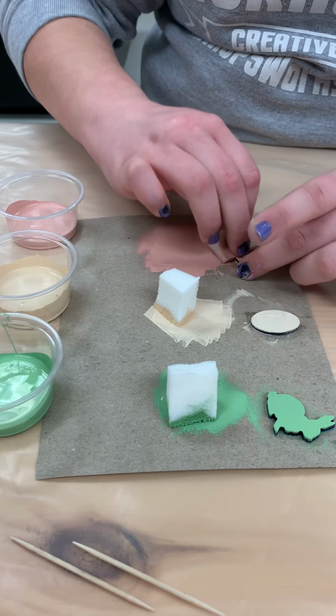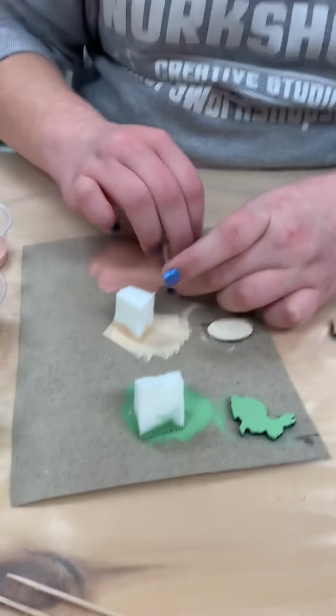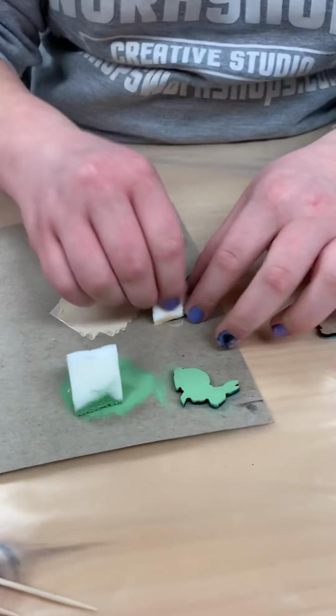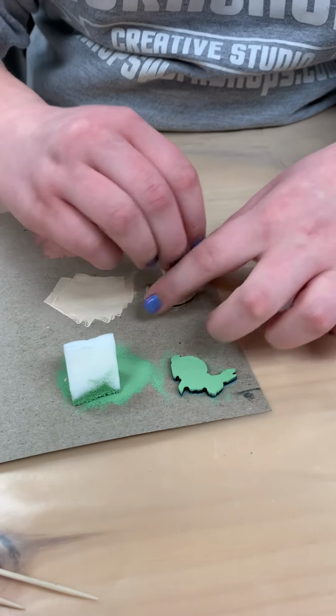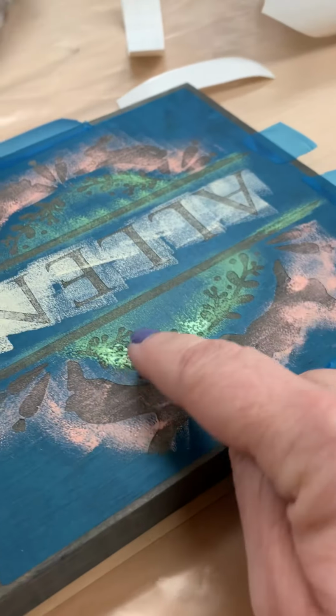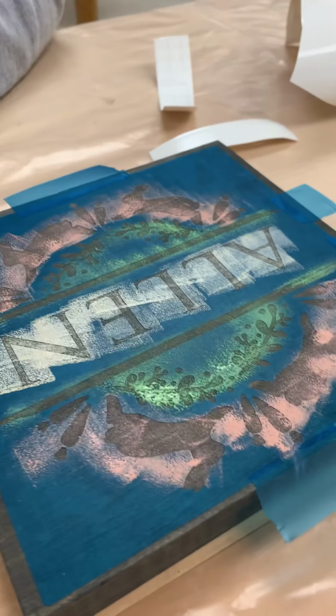This you don't have to worry about doing too much or too little. It's full coverage right from the start. Like that. And then we're just going to give that guy a little more coverage. He's a light color. And when you're using your paints, if you have small writing, like if you had your name in real small, you want to go the brightest color you can so you can see it.